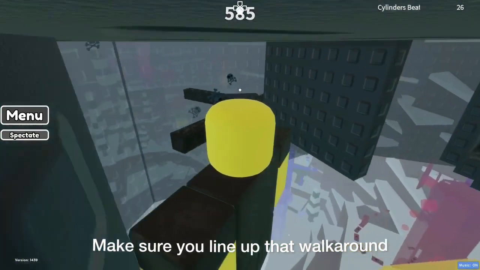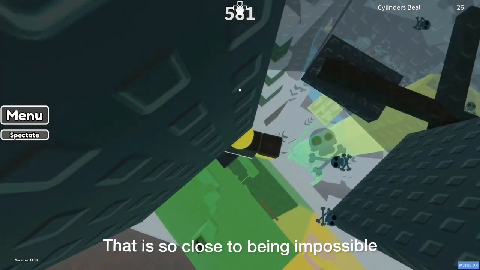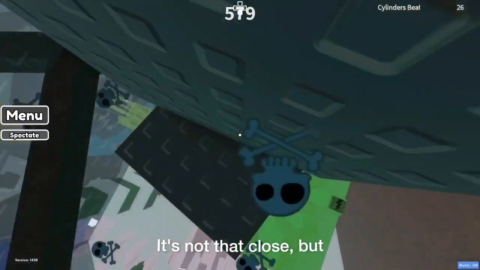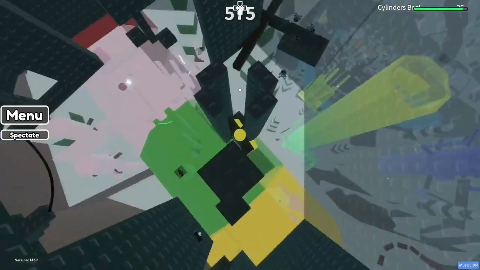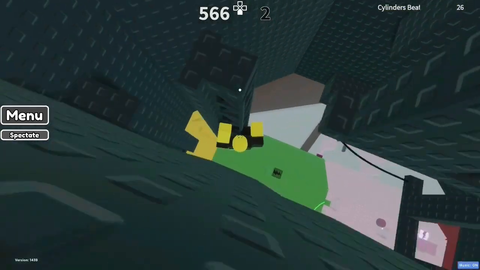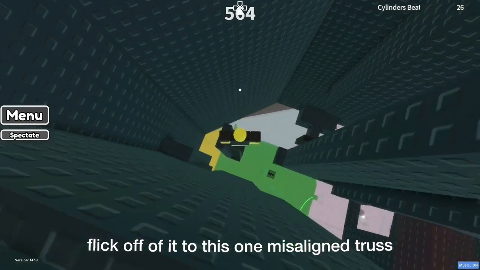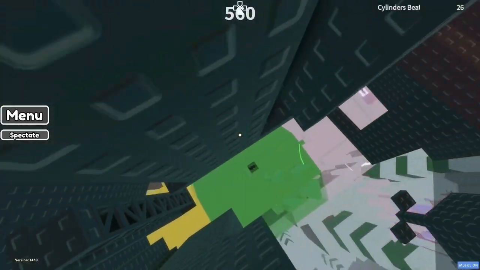Make sure you line up that walk around. Definitely line that up. That is so close to being impossible. It's not that close, but yeah, it makes it sound a lot harder than it is. Press this one button, jump on this one ladder, flick off of it to this one misaligned truss. Don't worry, I think there's still one more misaligned truss.